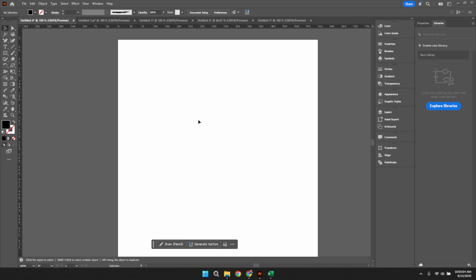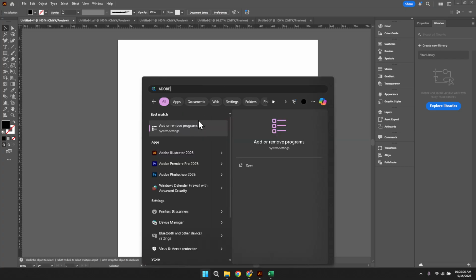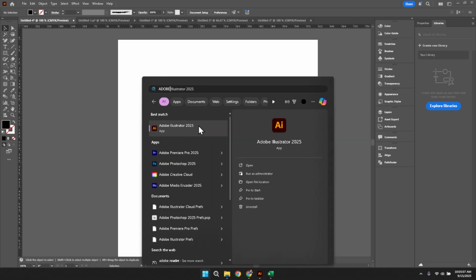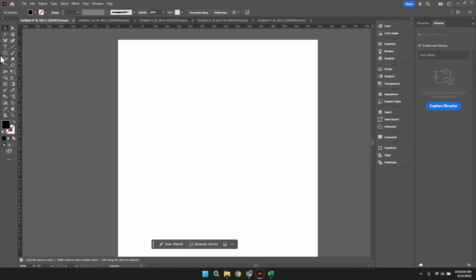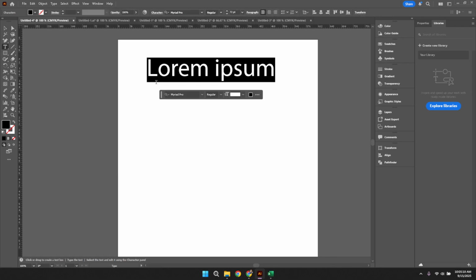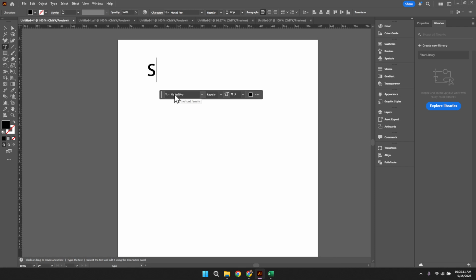First, you'll want to open Adobe Illustrator on your computer. Once you're in, locate the text tool, usually represented by a T icon on the left toolbar. Clicking this will enable you to insert text anywhere on your canvas. Go ahead and type in your sample text or labels, which will act as placeholders for your actual data. For illustrative purposes, try to repeat this step at least 3 times, so you have a few samples to work with.